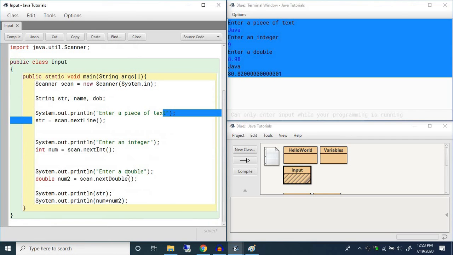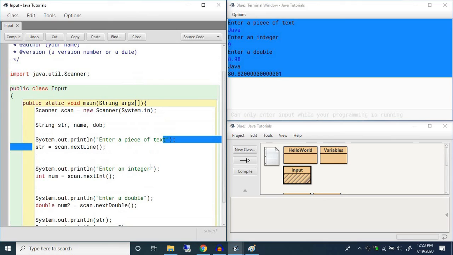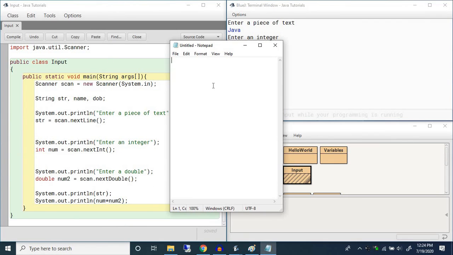So that is really all there is to it for getting inputs. For practice, ask the user for 2 numbers, whether integers or doubles, that's up to you. And print out the 5 different operations: addition, subtraction, multiplication, division, and modulo. And when you print out that information, specify which operation it is.